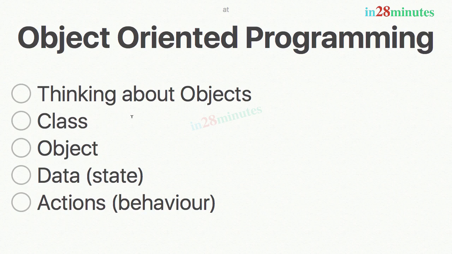Object oriented programming brings a new thought process around this. It says, okay, why don't we talk in terms of the different objects that are involved in the problem and also think about what is the data they would contain and what are the actions you can perform on them.